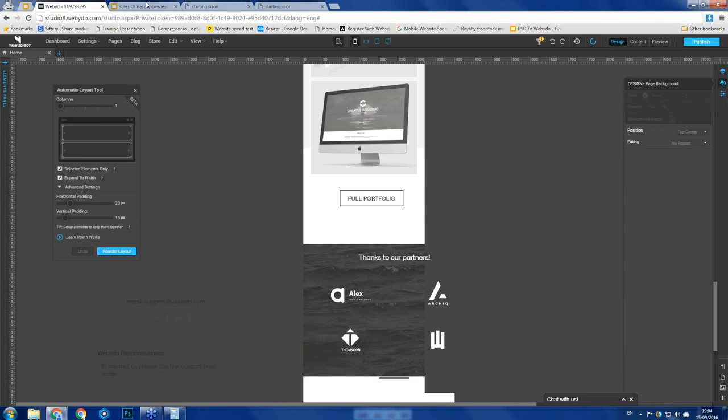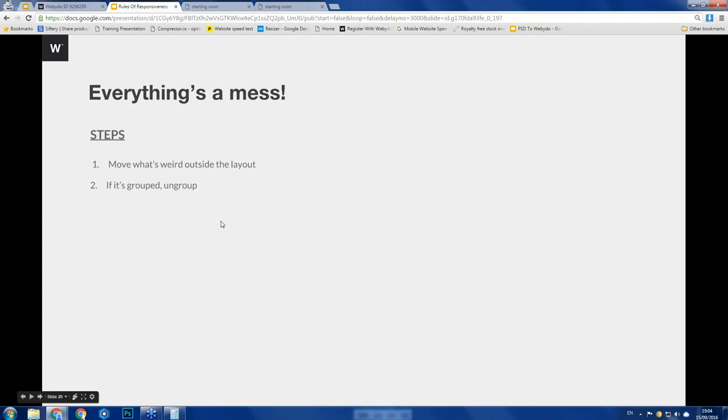There you go. Okay, second of all, sometimes you're going to see grouped elements. Inside that group you have an element that is really up high and the other element is really down low, and you don't know what to do. Simply, what's grouped, ungroup it, and then put it back together as one element. Now, if you feel that you're kind of lost, just follow the same layout as your desktop. What needs to be on top, what needs to be in the middle, and what needs to be in the footer. And simply just put everything back together. Don't worry about your elements. Your elements have not disappeared.